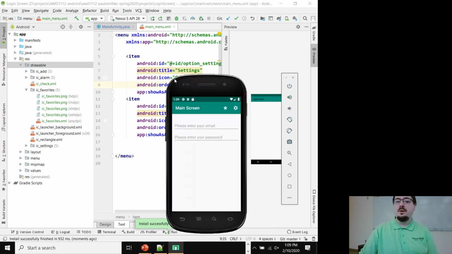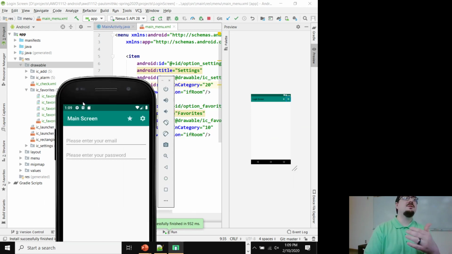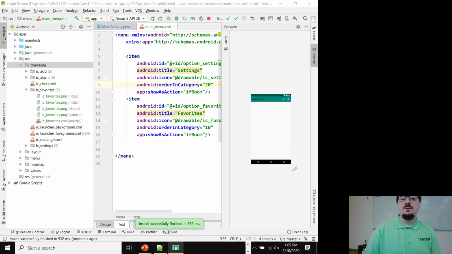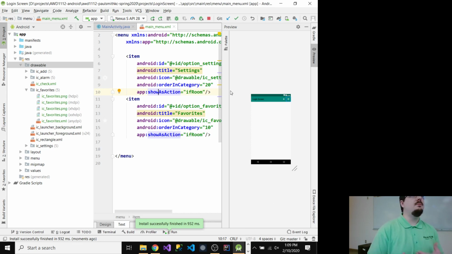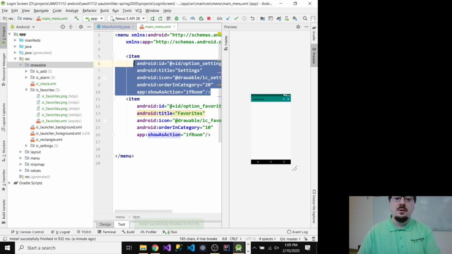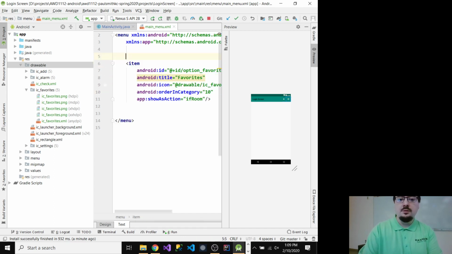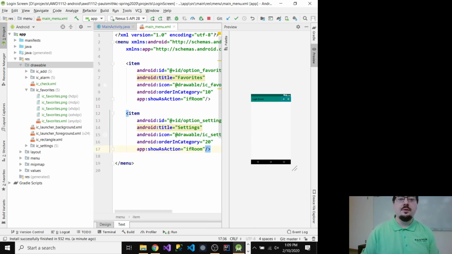But you'll also notice in there that now they're appearing not in the order that they are in the XML. They're appearing from the lowest order number to the highest order number. So the order that you have them in doesn't really matter. But I would recommend putting them in the order that you expect them to show up, just for readability purposes. So it doesn't matter that they're this way, but it does make it more readable if you arrange them in the order that they're going to appear.